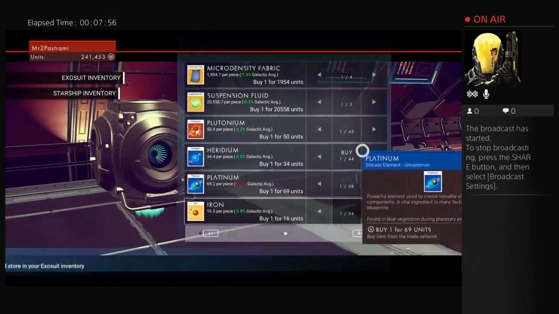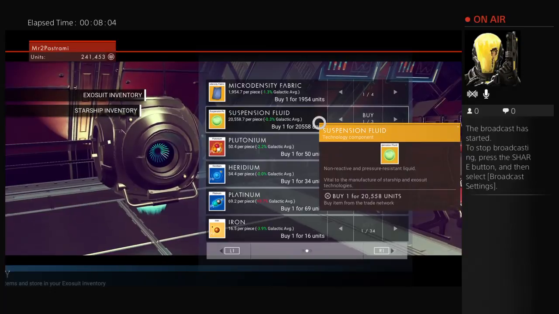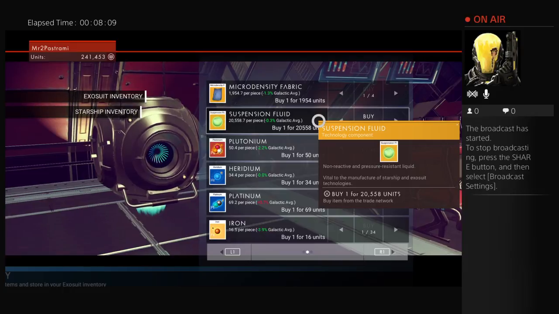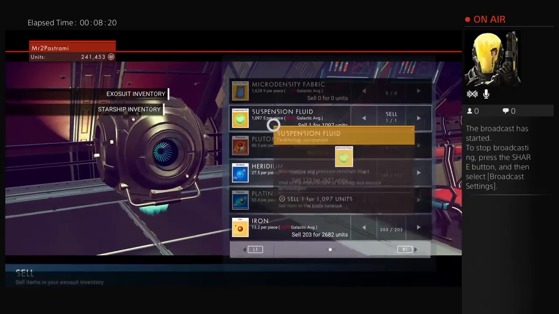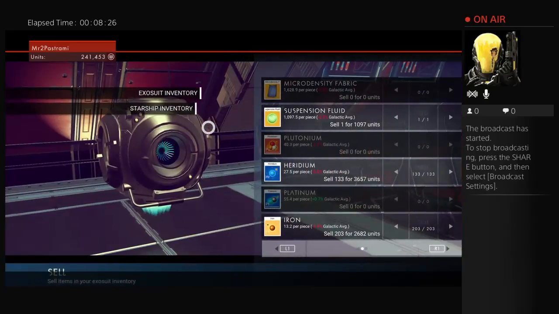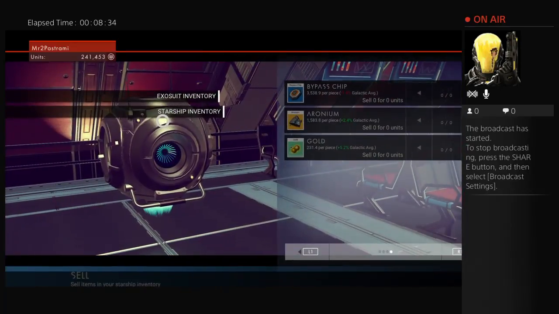Carrot sheets are too easy to make to buy. This is... I could buy... Wow, suspension fluid is really expensive. In all honesty, I can make some serious money right now just by running out, grabbing a bunch of carbon, making a bunch of suspension fluid, and just selling it to them. Let's see. And they want me to sell it for 1,000, but buy it. I'm really glad I found that recipe for suspension fluid, because that is insane.